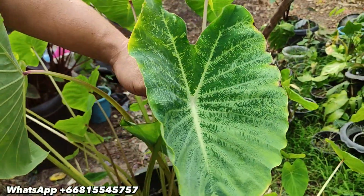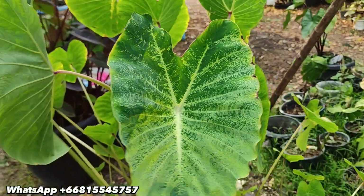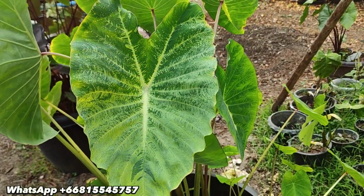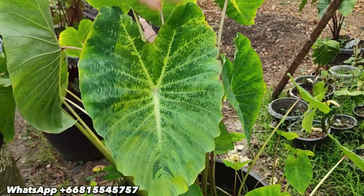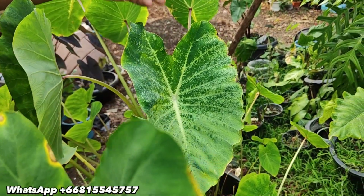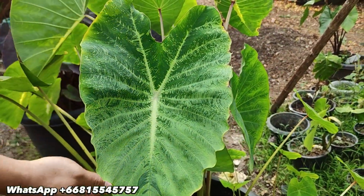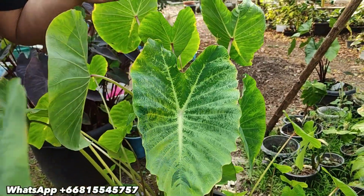What you can do is wait to see the new leaf. If there's none of this virus pattern, then that's all right. You can leave it. But if the new leaf unfurls and you see this same pattern, you've got to chop it off. Let them regrow.